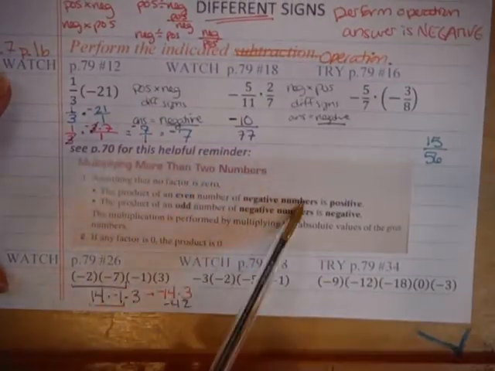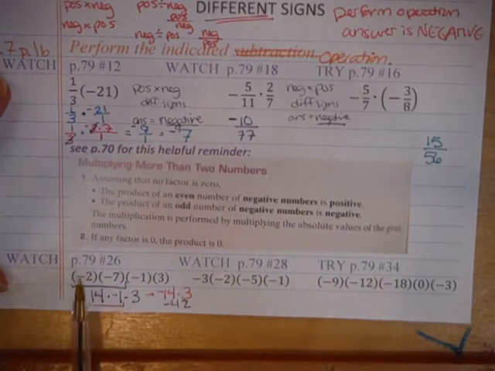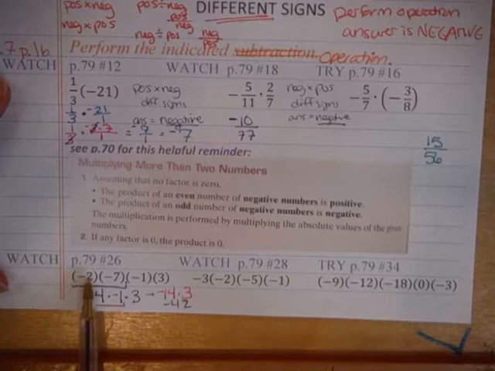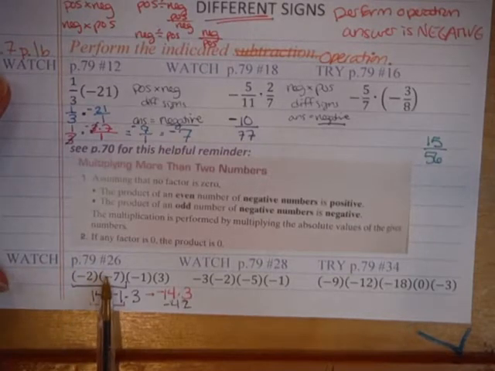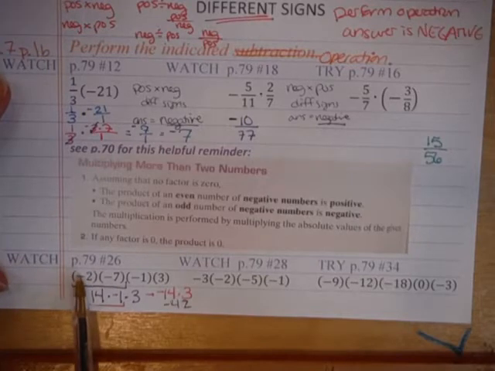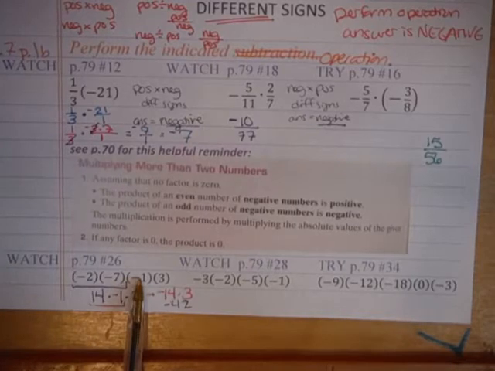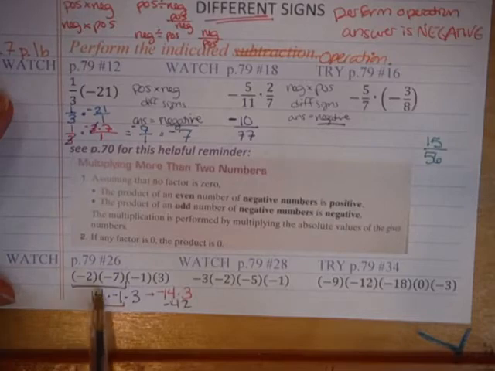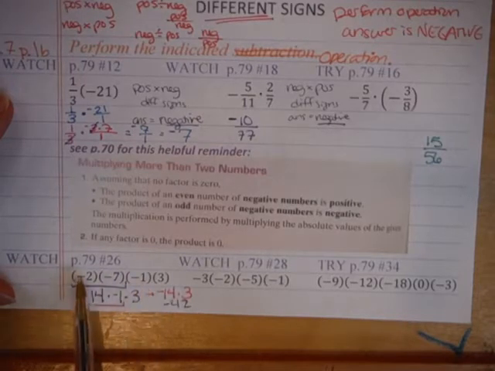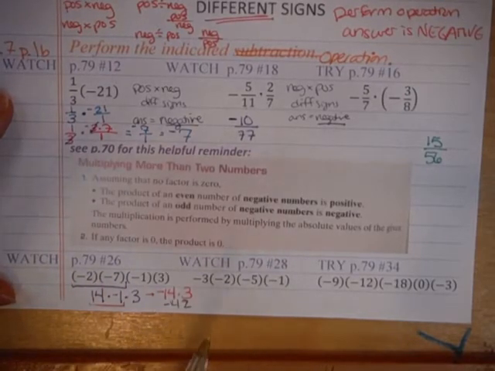What this is saying is, if you have a big old string of numbers, you can just go through and predict positive or negative by saying, hey, every pair of them, every two negatives is going to multiply or divide to get me a positive. So I just need to see if I have pairs of 2 with 1 left over, which would be an odd number of negatives, or all pairs of 2. Every negative has another match out there, has a pair, which would mean an even number of negatives. So in this case, we have 1, 2, 3 negatives. Our answer is negative. Great little way to check yourself too.